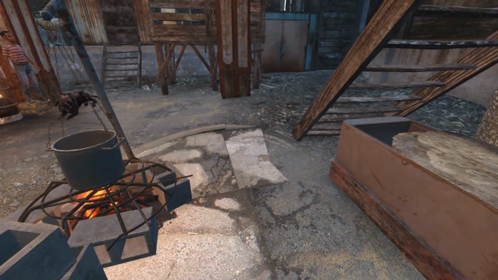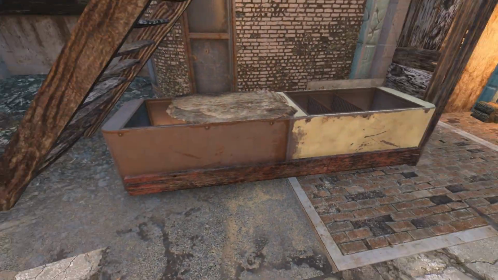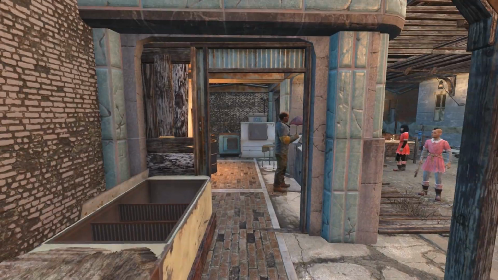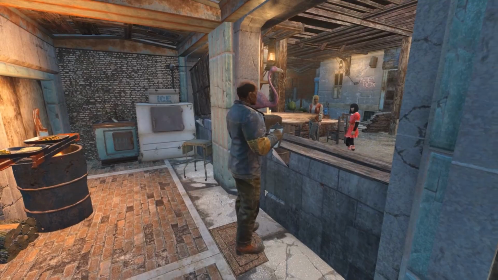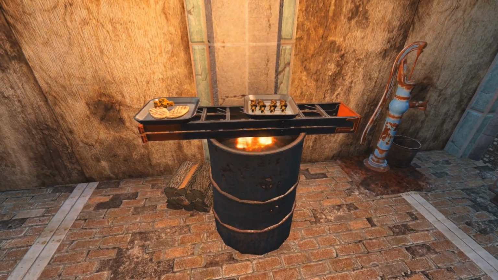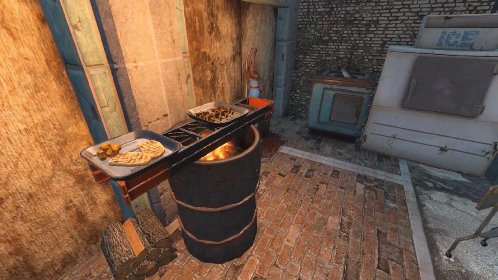Anyway, there's this little cooking station where there's some stew being made. Probably would have put some stuff in here, but I was running out of space. We have the bar here, and a nice little cooking area here. I like this. I spent forever trying to finagle this on here.